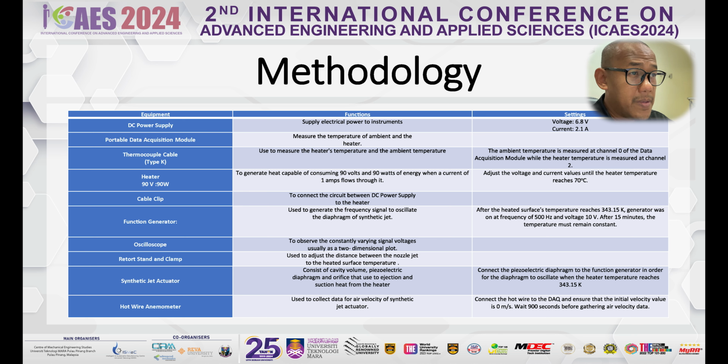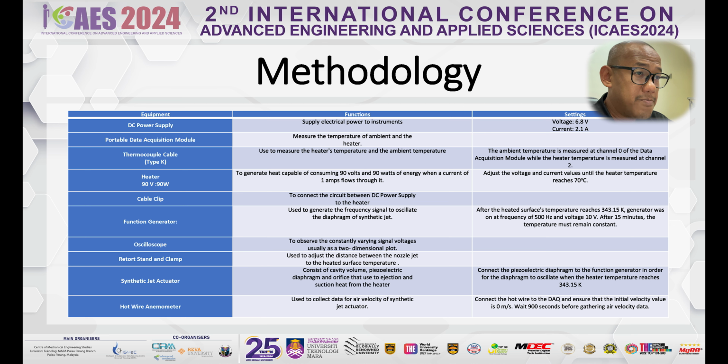The heater was kept on for 15 minutes to stabilize the temperature. Subsequently, the generator was activated with a 10-volt power supply and a frequency of 500 Hz. A windshield was placed over the setup for 50 minutes before data collection began. This process was repeated with varying distance, nozzle size, and volume cavities.